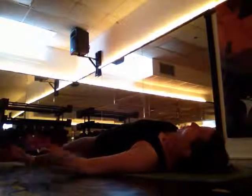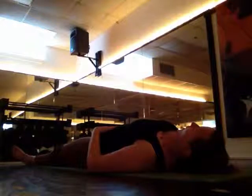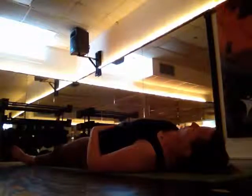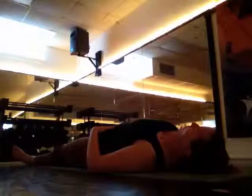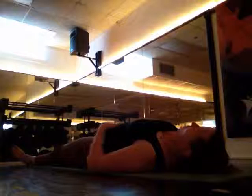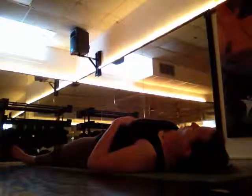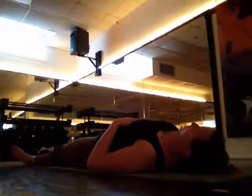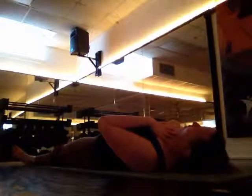We can stay just as we are, or if we like, we can bring the hands to the belly. Finding a belly breath, pulling that inhale down into the belly and letting it expand. Here, our hands can move to the base of the rib cage, letting the rib cage expand with that breath. Here, our hands can come to the heart. Taking another big inhale, letting the lungs expand, the chest expand.